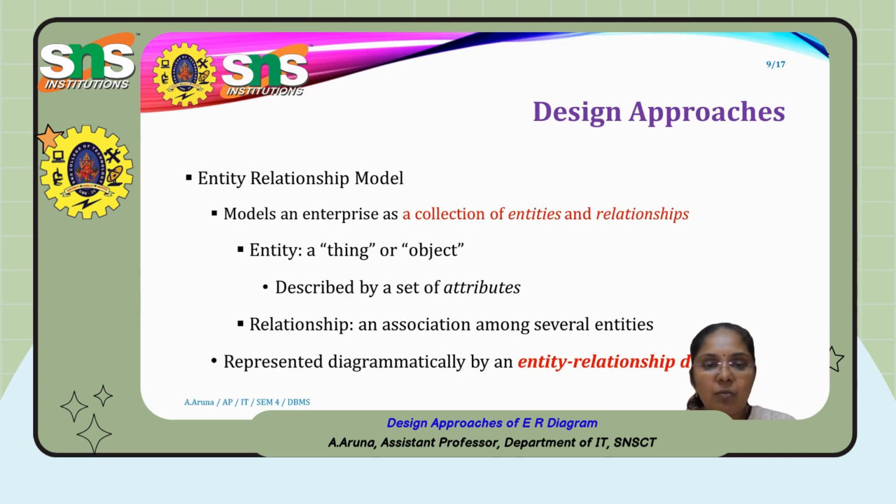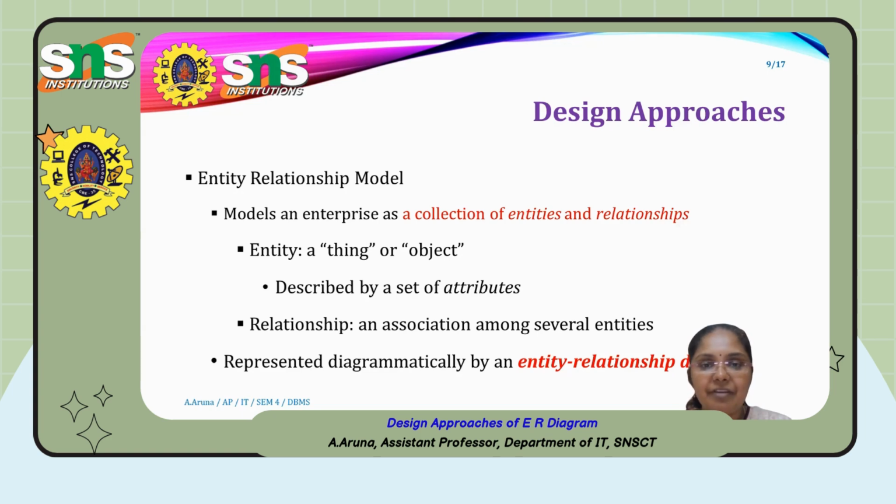Before that, what do we mean by a model? A model is a visual representation of an enterprise. It is a collection of entities and relationships. The name itself tells us it will have an entity and a relationship. If you have an entity, it will definitely have attributes, the properties that define that particular entity. Entity is nothing but any real-world object. Everything we can call an entity.